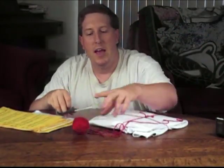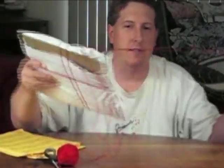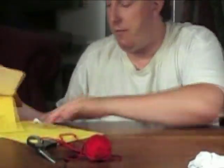I'm going to use a lot of string and a lot of paper today, so you should be prepared for that. I'm using scrap paper like I did last time. These are misprints from my printer. We're just going to set our base aside for right now and go to our scrap paper here. I'm going to take four sheets. What we're going to make right now are essentially our mallets or drumsticks. Four sheets because we want them nice and thick. And we're going to roll them very, very tight.